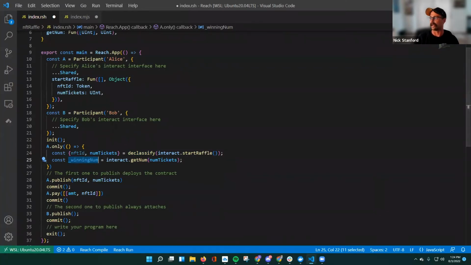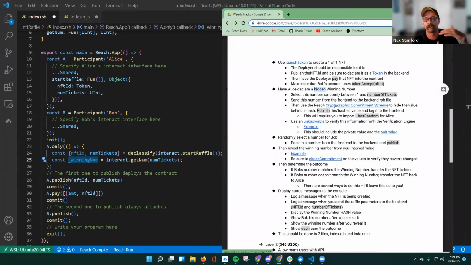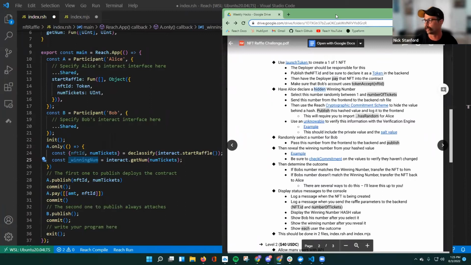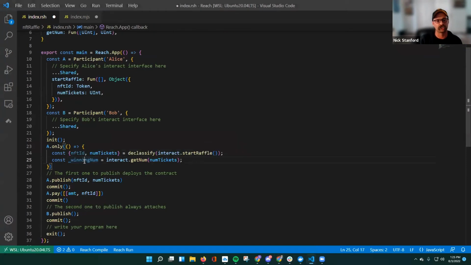And I've linked in the doc here the tutorial page where we talk in depth about what the steps look like to do this. So I'm going to touch on them briefly, but walk through them and describe them as I do them. So we've sent this number from the front end to the back end now, and it's stored in a secret value in this underscore winning num.